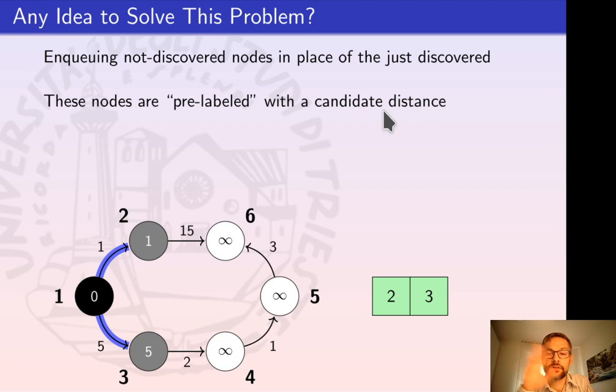In BFS we have black, gray and white nodes, and we have a queue which is meant to store the gray nodes, and from these gray nodes we move on, trying to extend all the paths from them to new, undiscovered nodes. And to do it we decided to take the first node in the queue, which is the node having the smallest distance from the source.